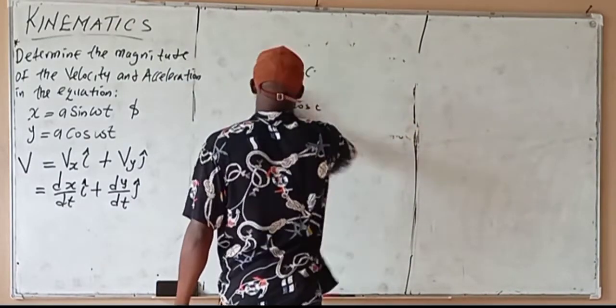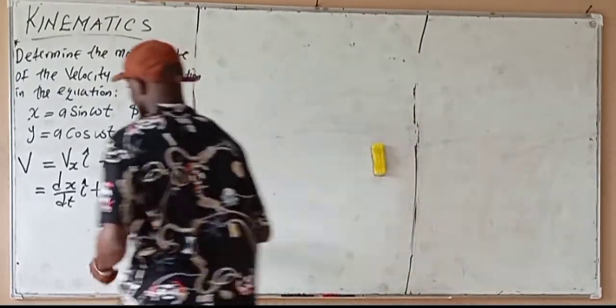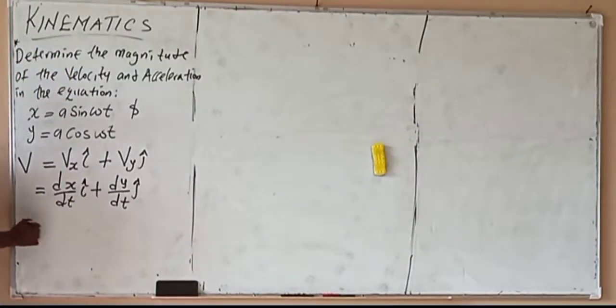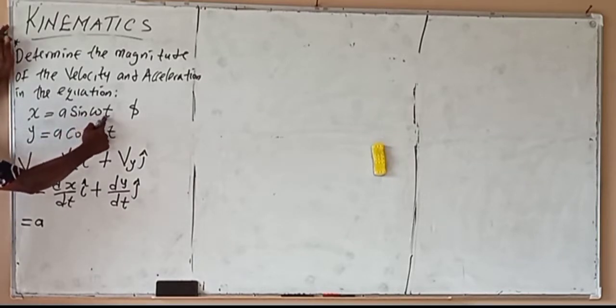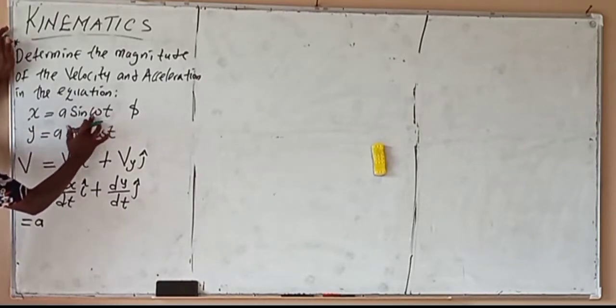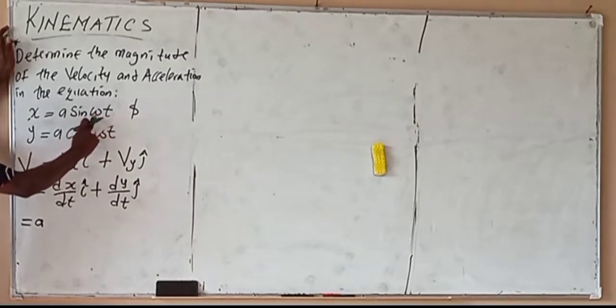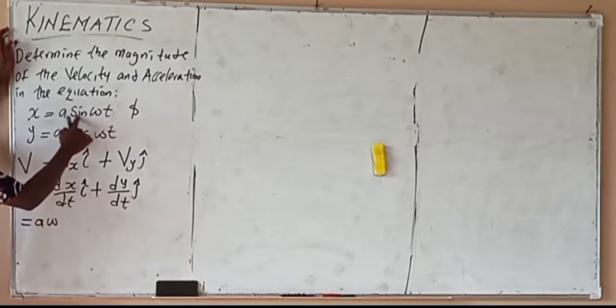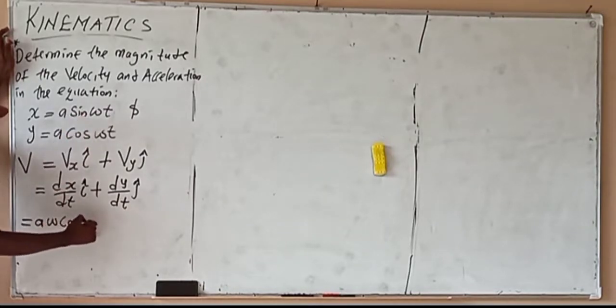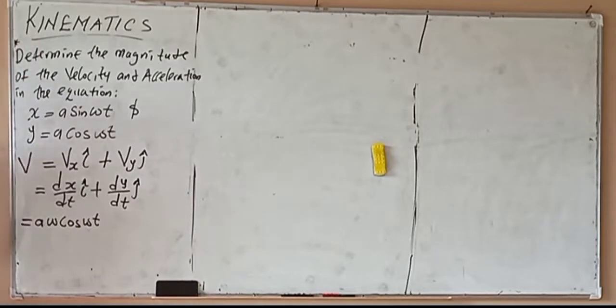So let's look at this question now. If you differentiate, try and understand the importance. Differentiate a sine wt. That a doesn't have any business here, so a will be a constant, the a remains there. Then let's differentiate sine wt. Remember I'm differentiating with respect to t. Differentiate wt, t will disappear, only w will be left there. Differentiate sine, you have cos. Then the wt will be there. A will not be touched, because a is a constant number.